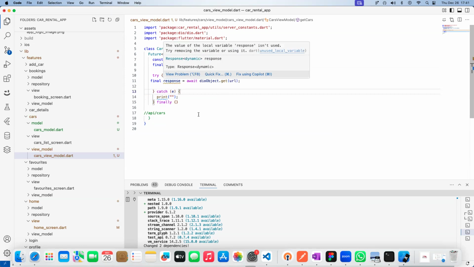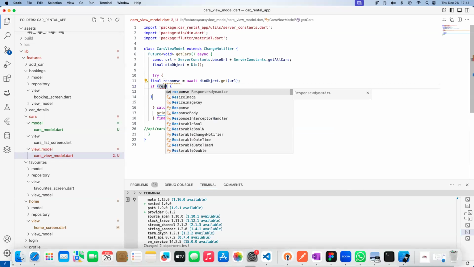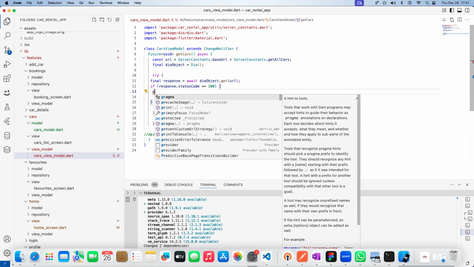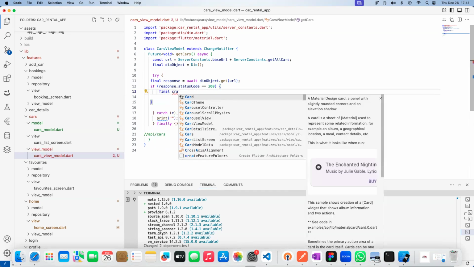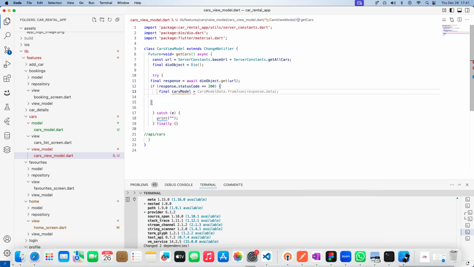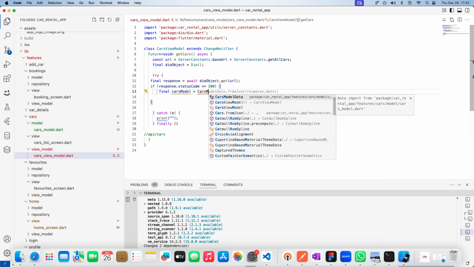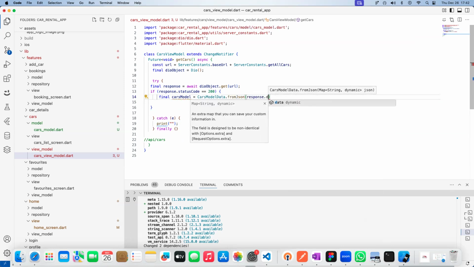So in this response, if response.statusCode is equal to 200, then parse this response to the model class, right? CarsModel equals CarsModelData.fromJson, passing the response.data.